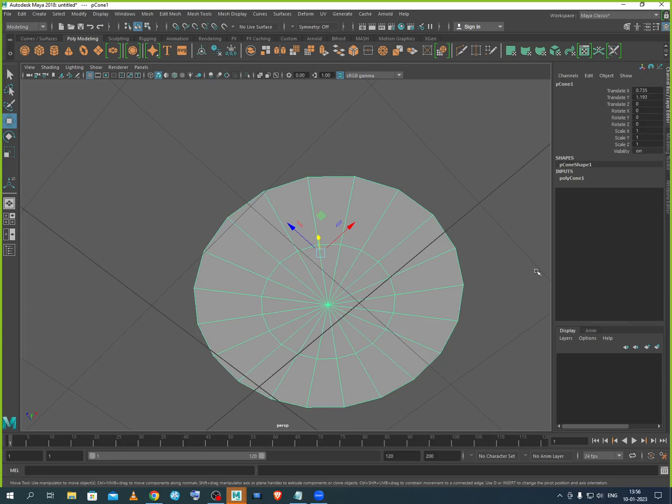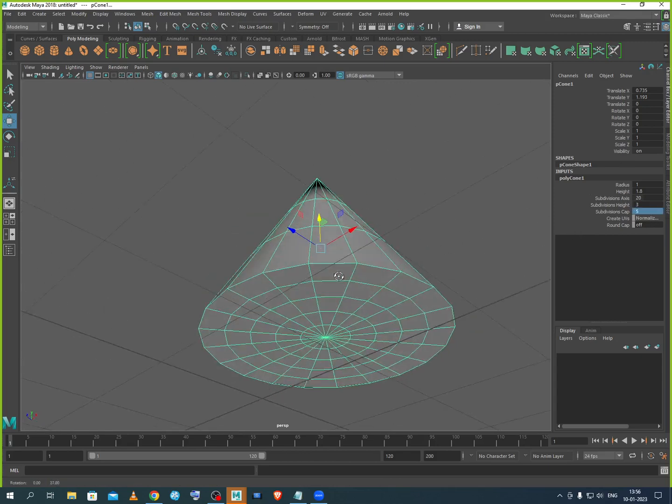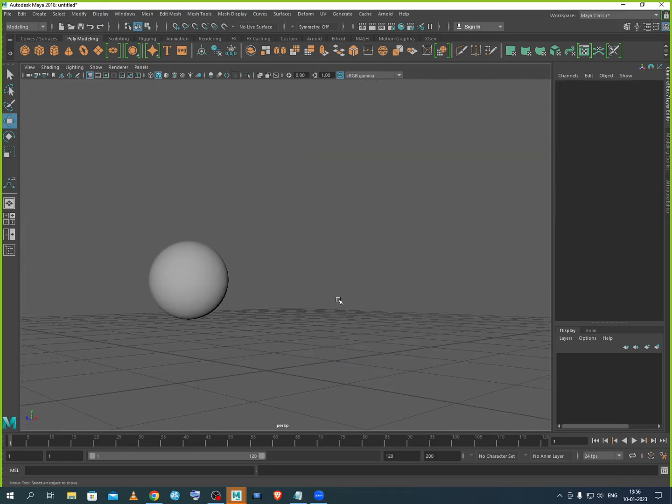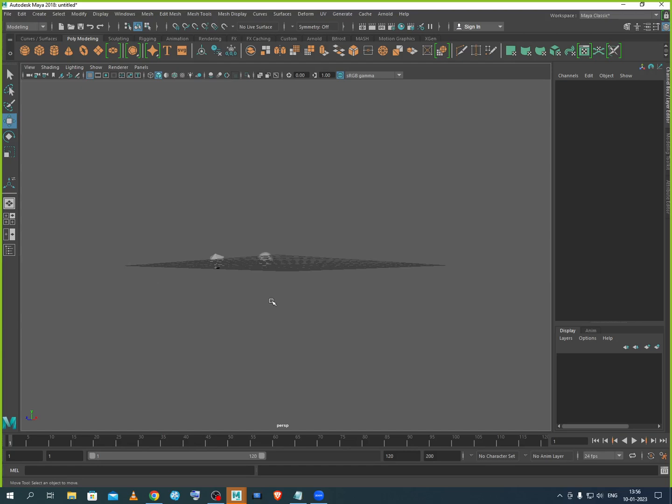Now here also we can increase how many segments you want. You can increase the number of segments also. I want 5, I can give 5 here now. So like this, these are the properties available for this cone. We can use these properties for building it as a different shape using the same properties here. Now come back to the next section, that is plane.